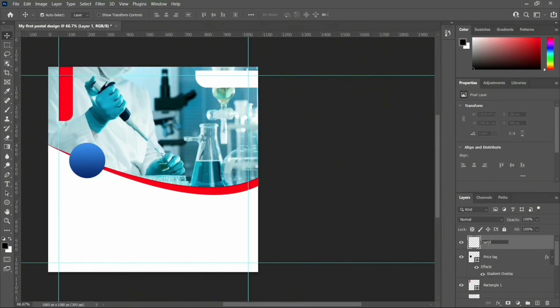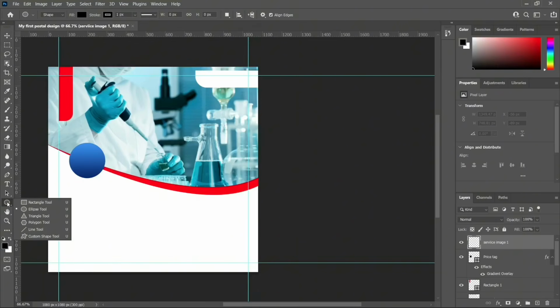So service image 1. This time around we are going to use the polygon 2. So click on the polygon 2, and then what we'll be doing now is hold the shift as we did for the ellipse 2 to create our circle. So hold the shift, click and drag.